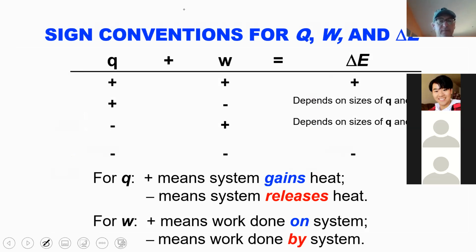So for heat, positive just means the system goes up with heat. Basically, the temperature goes up. If it's negative, temperature goes down. It's releasing heat into the surroundings. Now, what I think is a little trickier to understand is work. We think work is a positive thing if it's being done for us. Well, of course, right? I like to have work done for me, but remember, we're thinking about what happens to the system, to the thing we're doing the work on.